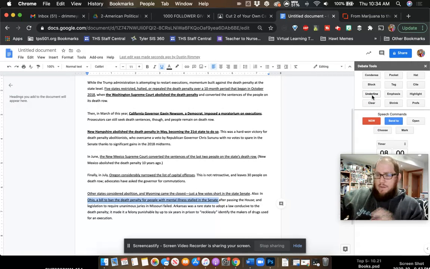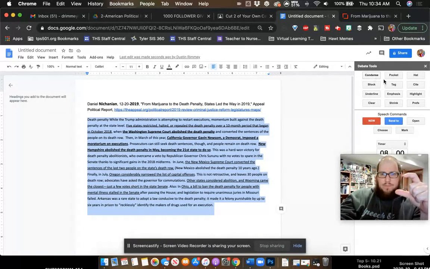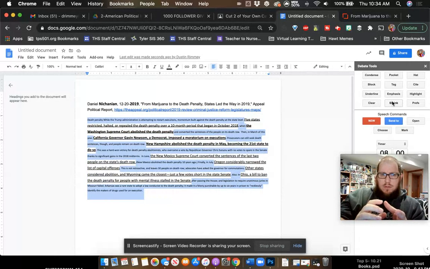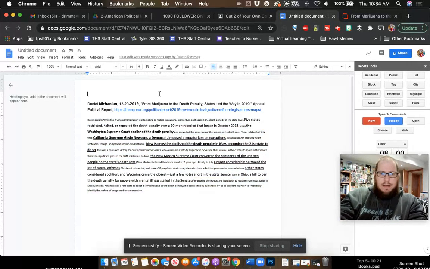Okay, so I've gone through and I've underlined or emphasized the things that I think are important. So now I'm going to highlight all of the text of the card again, and I'm going to click two buttons. The first, condense, and it's going to make it all into one nice paragraph. And then I'm going to click shrink, and it's going to take all of our non-formatted text, so anything that's not bold, underlined, or highlighted, and it's going to make it small. So the things that we need to read or are interested in having people read pop out a little bit more.